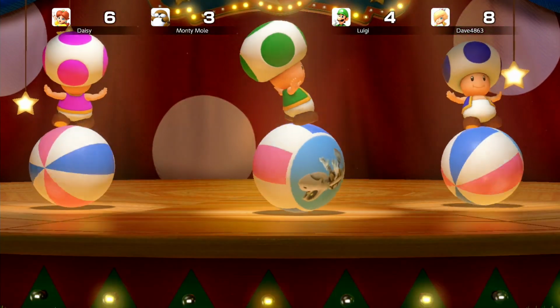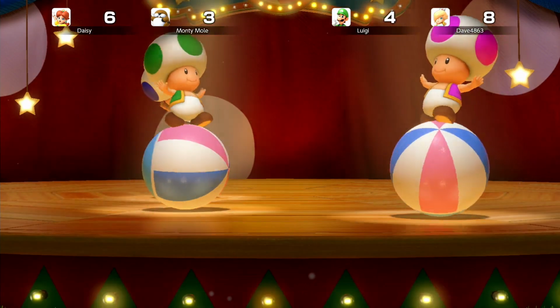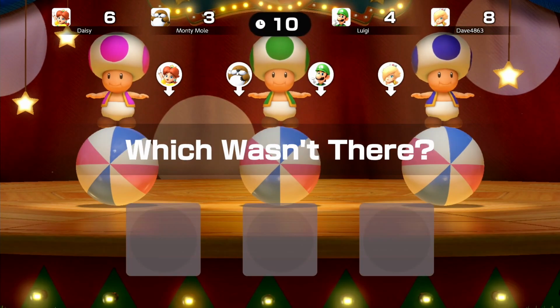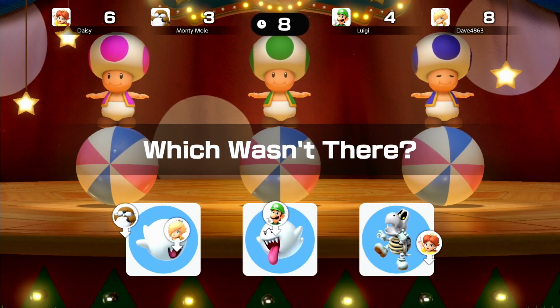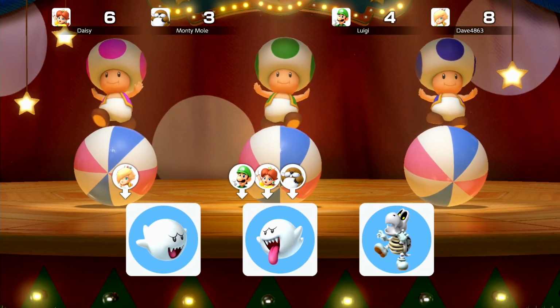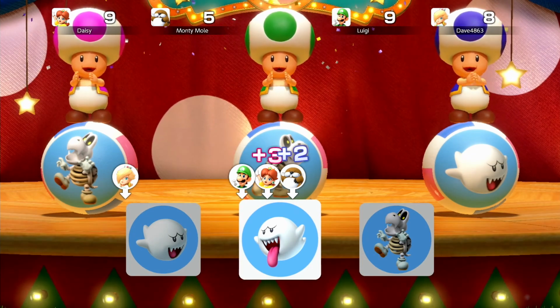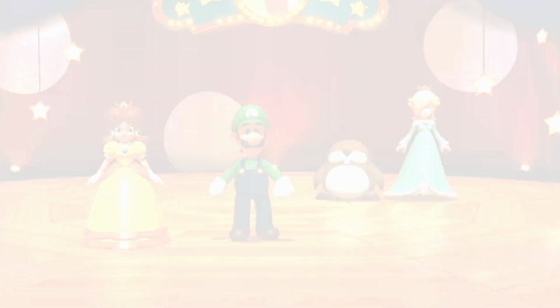We have two dry bones and a boo. Dry bones and a boo left to right, which wasn't there. Oh, the boo's pointing two different directions. Oh, I only got it wrong. I'm gonna lose for that. Daisy and Luigi both win. God dang it.